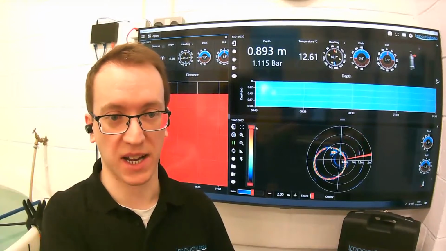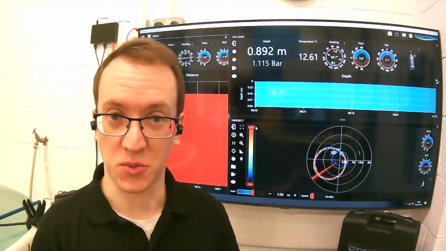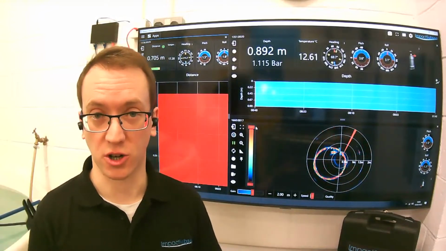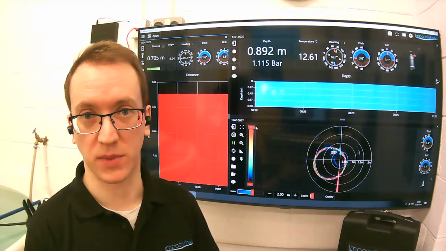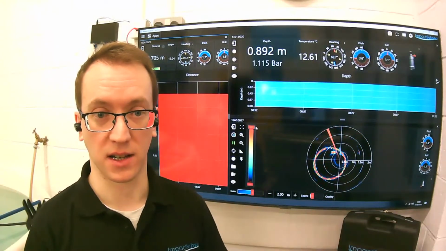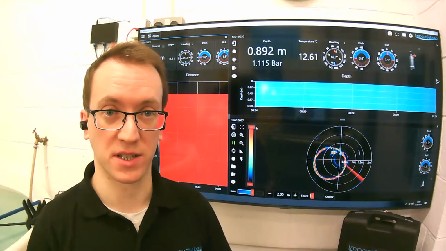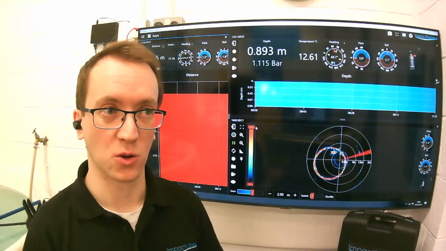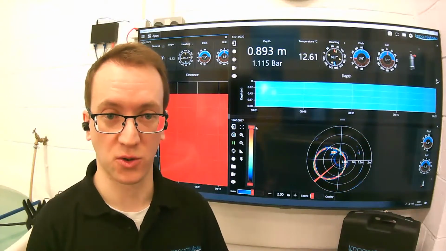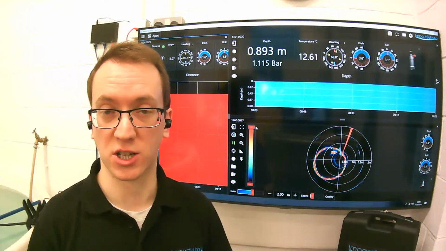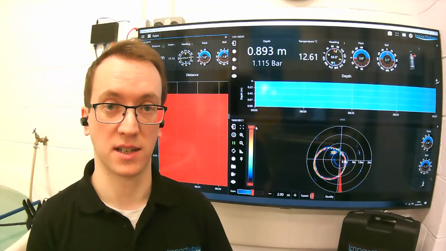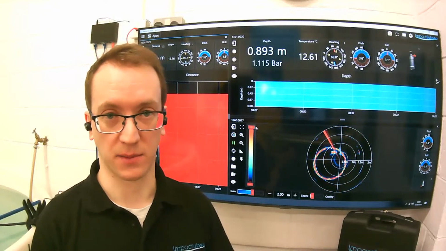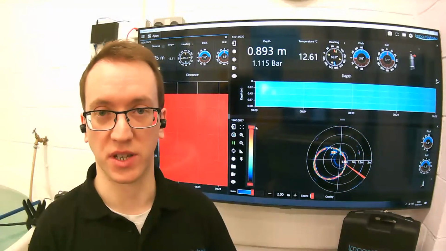Another question that we sometimes get asked is, can I have a price for seaView? Well, seaView is free of charge. It works with all Impact Subsea sensors and pretty much only Impact Subsea sensors. So yes, it's free of charge to download from our website. The only part in seaView which is charged for is the flooded member detection application, which we covered a couple of weeks ago. And that application has a one-time fee associated with it.